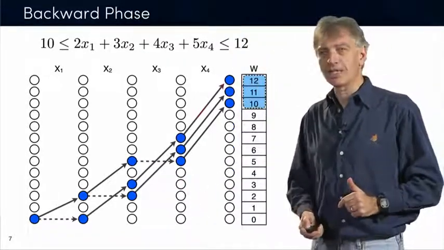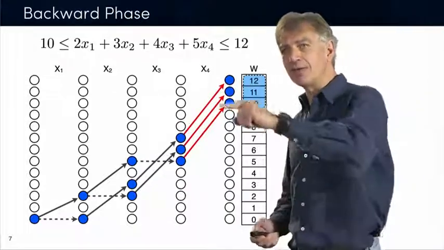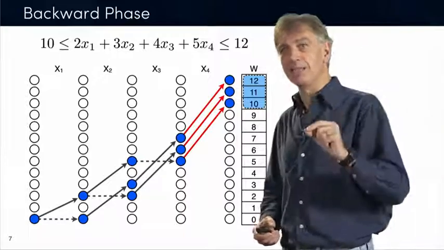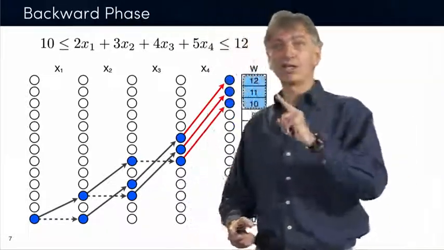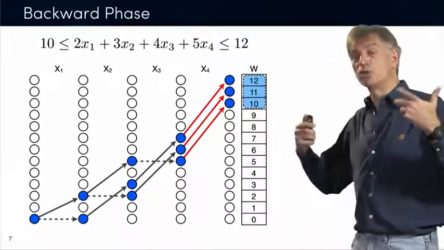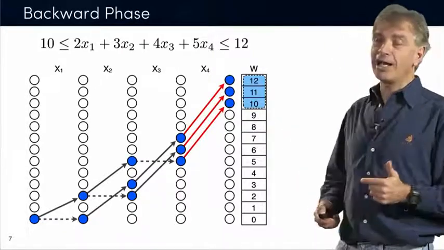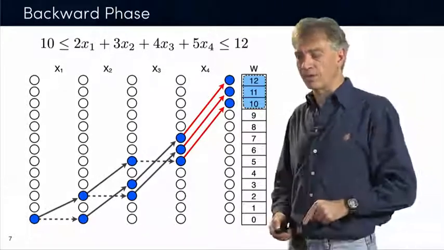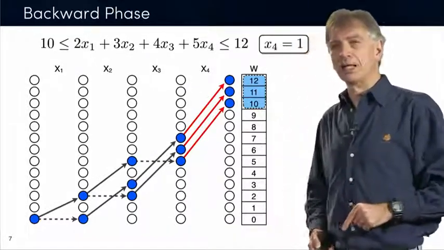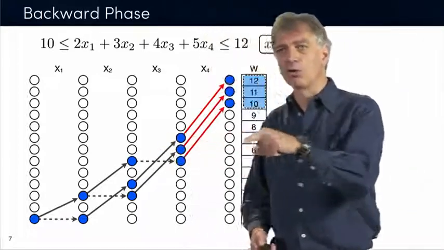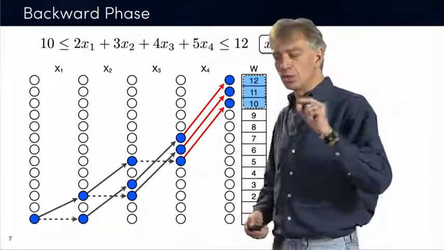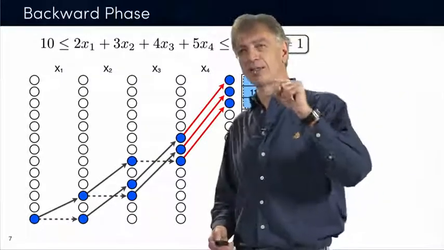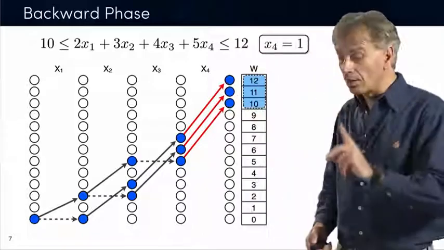Okay, now when you look at x4, that's very interesting. The only thing that you see for x4 are basically solid lines, and that basically means that value x4 cannot take the value 0 and produce a feasible solution. And that essentially tells us that the value 0 can be pruned from the domain of x4, and therefore x4 has to be 1. If for one particular variable all the lines were dashed lines, you would know that the only thing that variable can take is the value 0 and not the value 1.